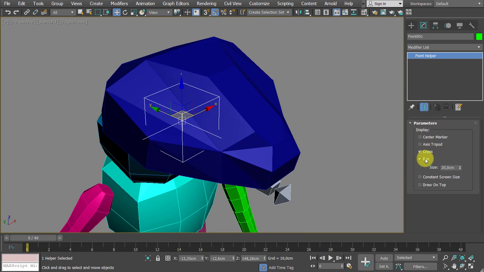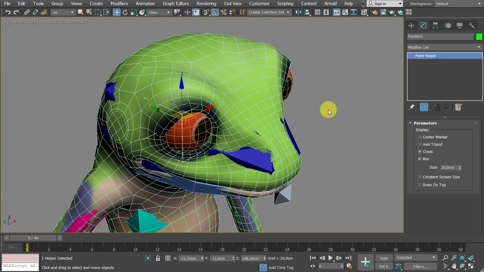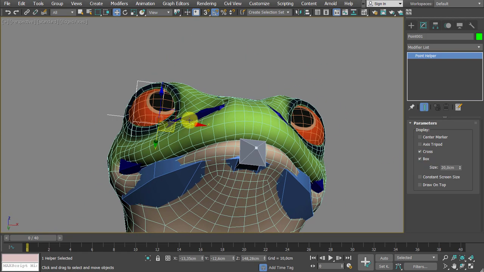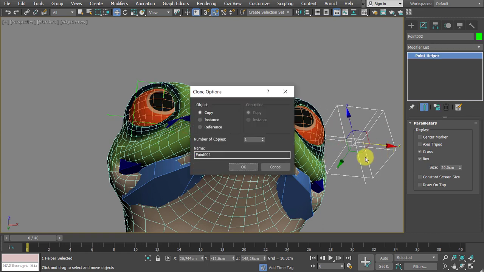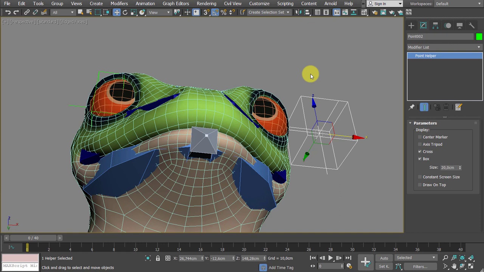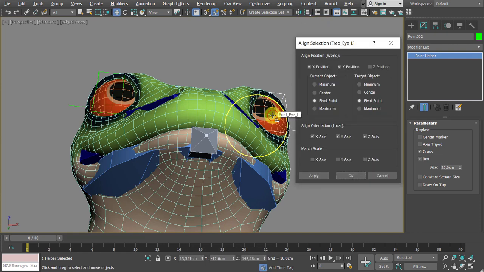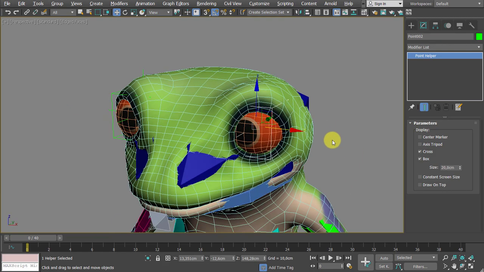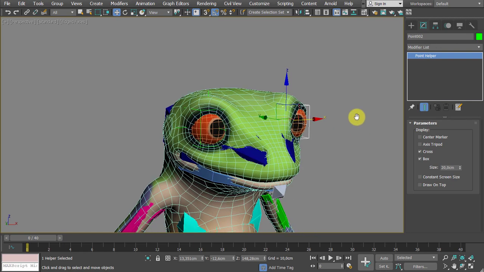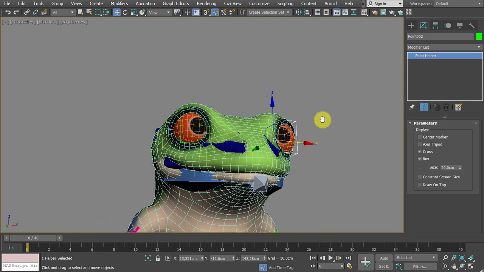So this is why I like to add this box feature as well. And of course we have two eyes, so let me shift and drag, double it, and this process is the same. Alt-A, align, and clicking on the eyeball, and as you see right now the position is perfect. So there was some kind of an error here. Let me press OK. So we have two of these helpers for each eye.